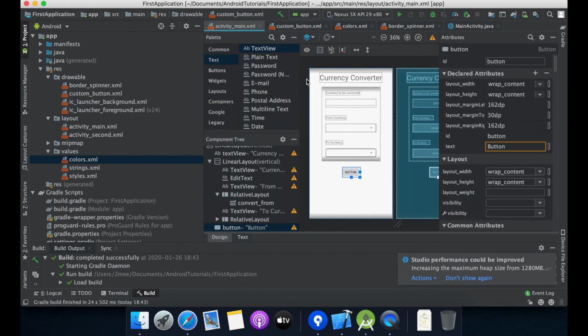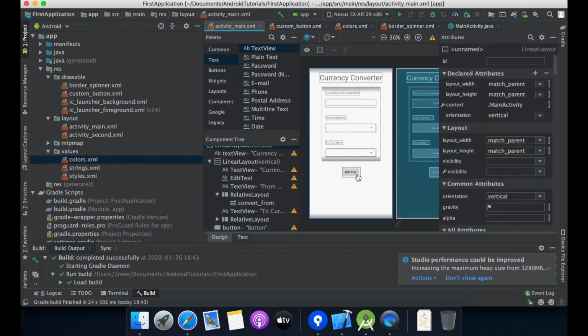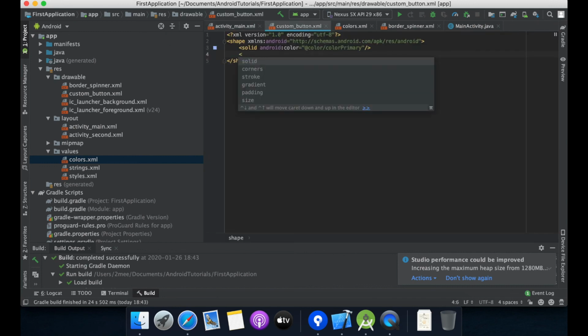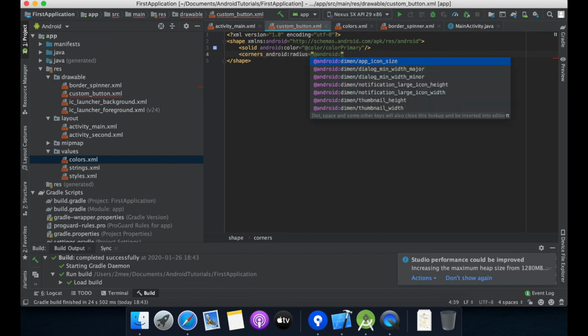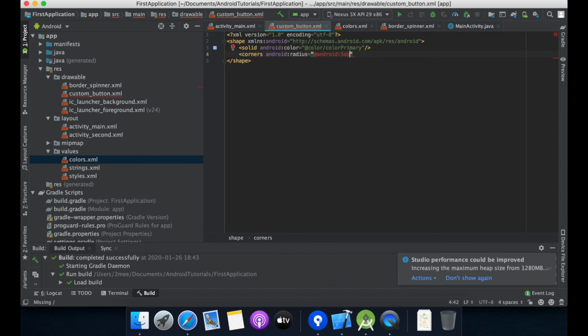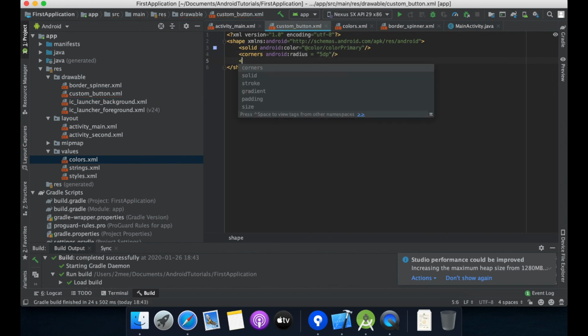Also, if you have a look, this button does not have any corner radius. Let's add in a corner radius. Okay, so corners, sorry, radius, and we are going to add in a 5 dp radius. Fine, this is done.